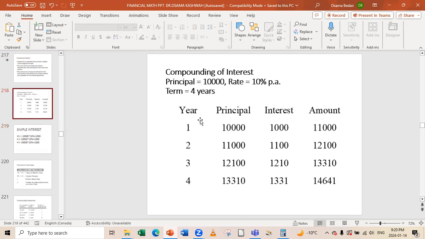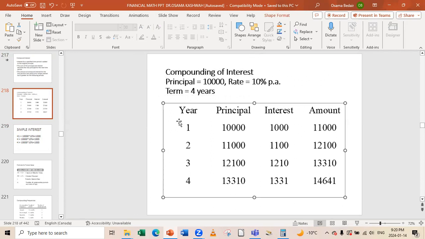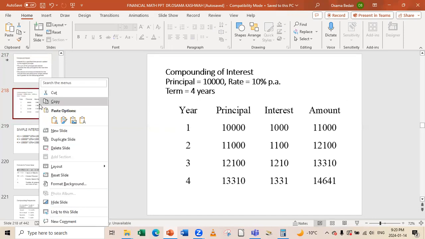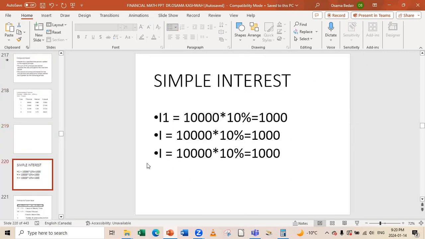But in the compound interest, we don't do like this. Let me show you what we will do. Here, if you want the simple interest, it's 10% and so on. But in the compound interest the situation is different. Why? I will show you. The first year, the interest for the first year, let us go for the same example which we did here, and we will take only the first year interest.